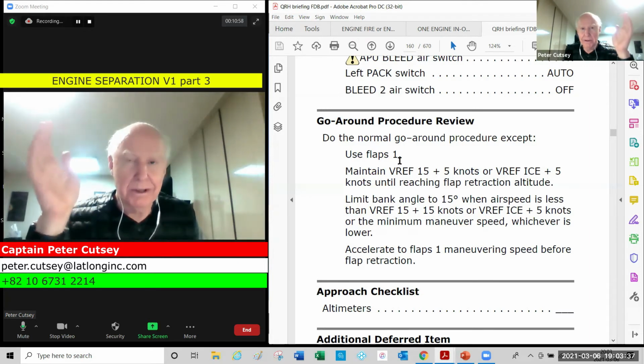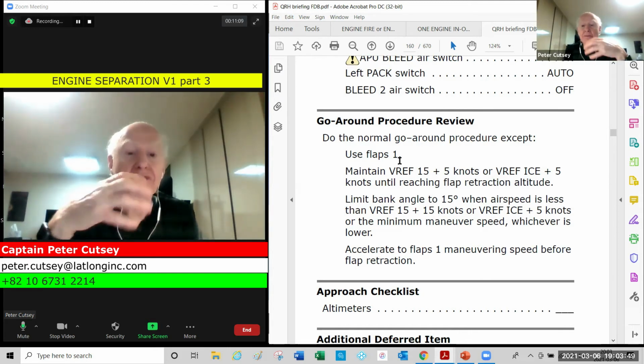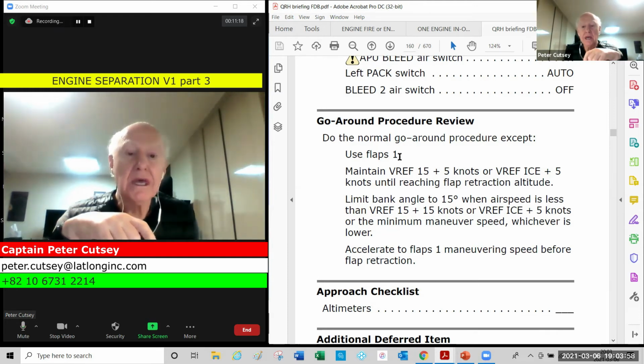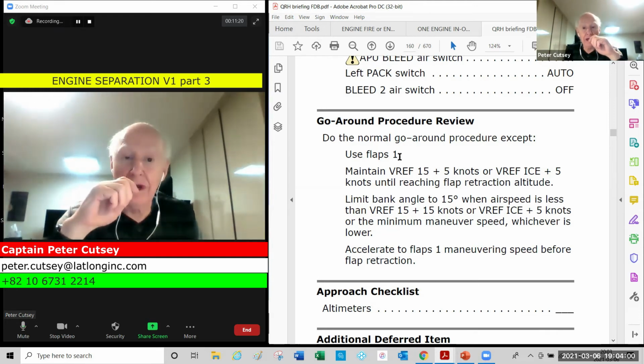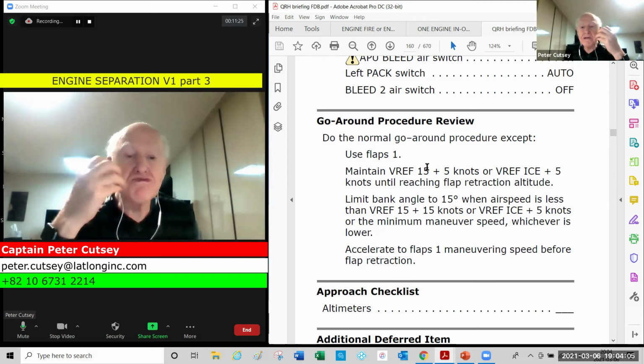So that has to be part of your briefing. And if you've separated number 2, then you can, in fact, get gear up, but you're not going to be able to raise leading edge flaps. So you have to brief about that. You can retract your trailing edge flaps. And remember your maximum speed with flaps extended, 230 knots, and your maximum altitude, flight level 200. So the go-around procedure review has really got to be professionally done and spent time talking about it.